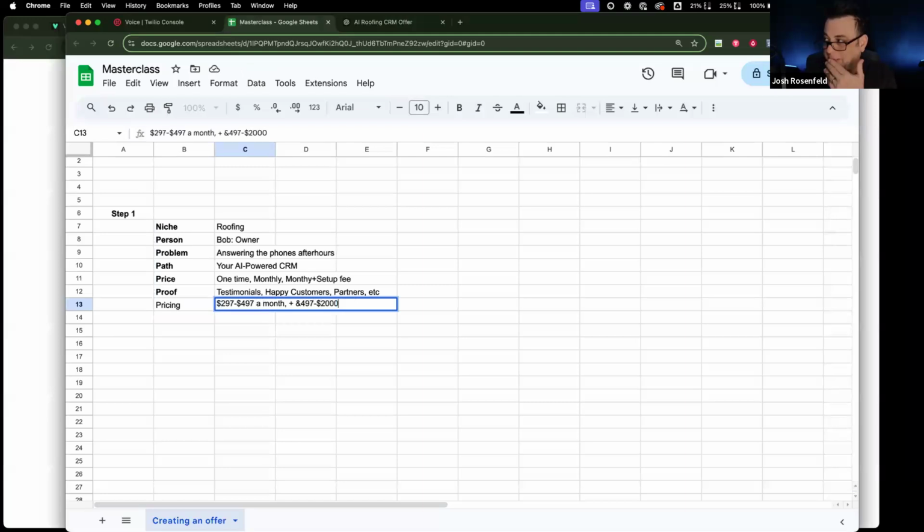Small family-owned business, they could be doing $10 million, and you're going to start answering their phones or doing a chatbot or something. Spend some time on the knowledge base, which we'll talk about too, how to make knowledge bases. Setup fee, you don't have to do that. It's optional.